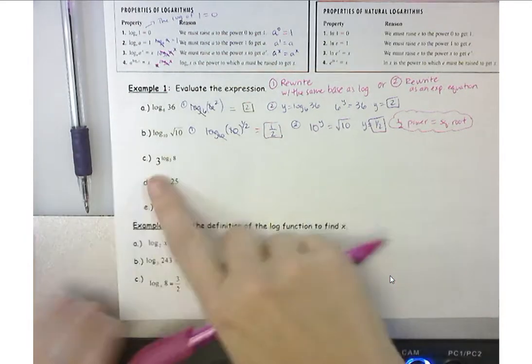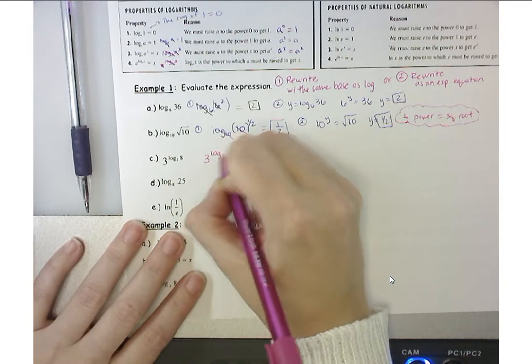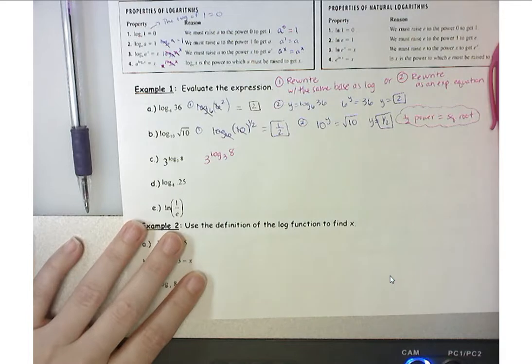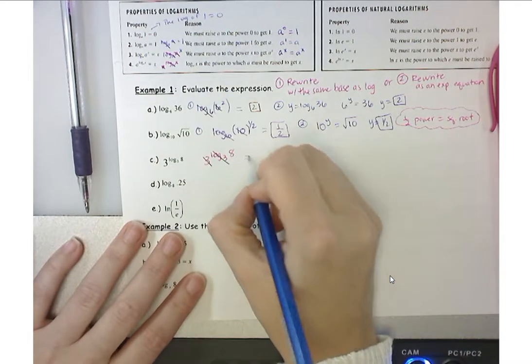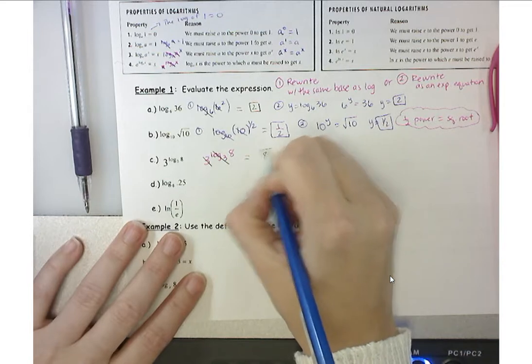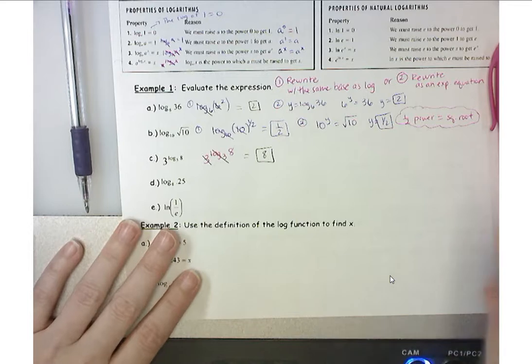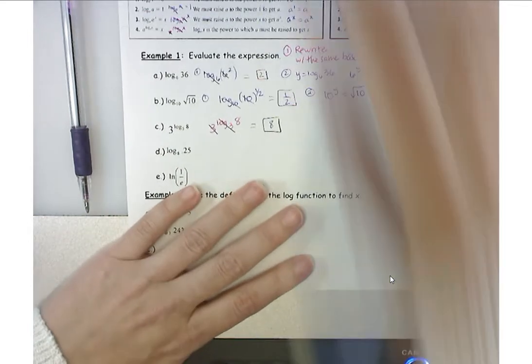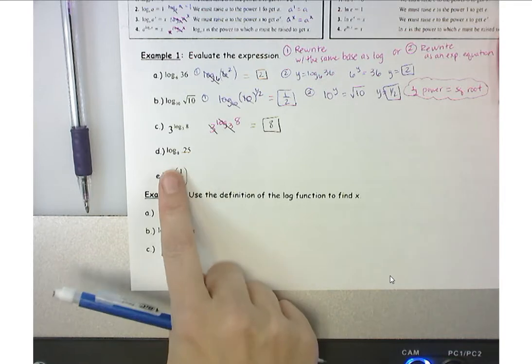Okay, now for C, you can see that you have the base of 3 and the log base of 3, which according to our last property means those are going to undo one another. I'd be left with 8. Those ones are nice, huh? Okay, now for D, I have log base 8 of 0.25.